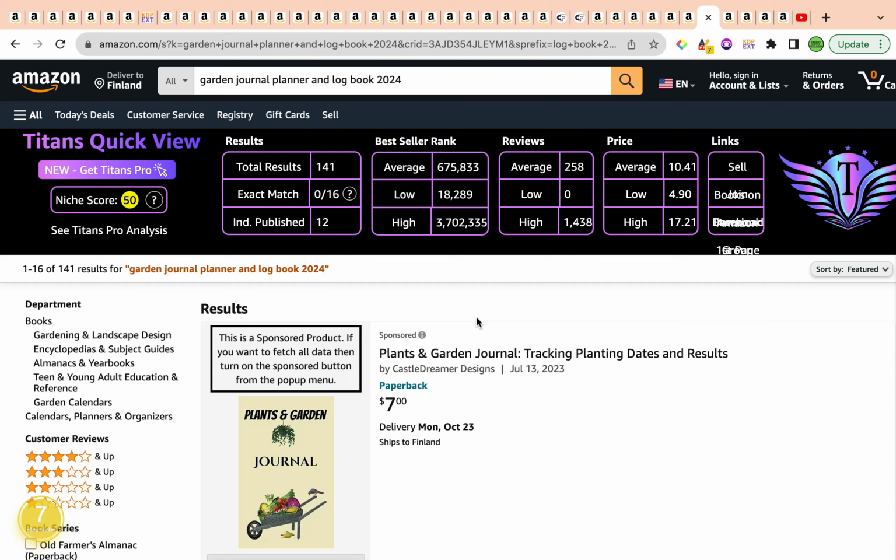Some hacks to do with gardening, information that is weaved inside the journal, inside the logbook about the easiest plants and the easiest vegetables and fruits to garden. I'm sure you'll make it out to be really entertaining and interactive, and also beneficial for those beautiful gardeners out there. And it has a keyword niche score of 50, which is good to see, and a keyword niche score of 7 by Amazon Scout Pro Chrome extension that can be accessed in the bottom corner below.